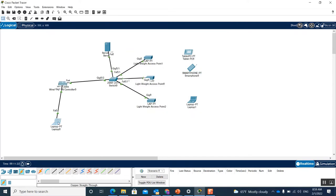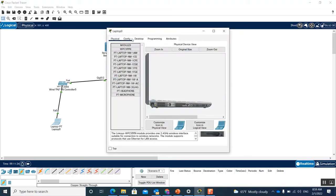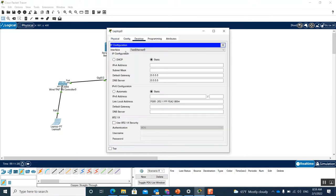We go to the laptop. I will add a static IP address. You can do it from desktop or from config. You can go to desktop. Then here we have to add the IP address 192.168.1.7 and the subnet mask. Here, the default gateway 1.1 and the DNS 1.10.